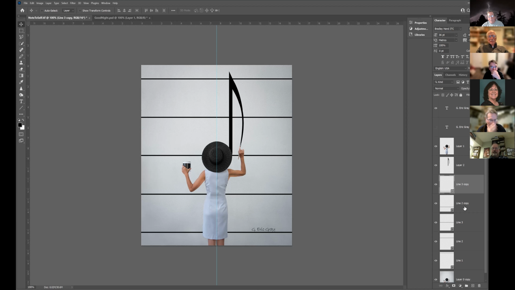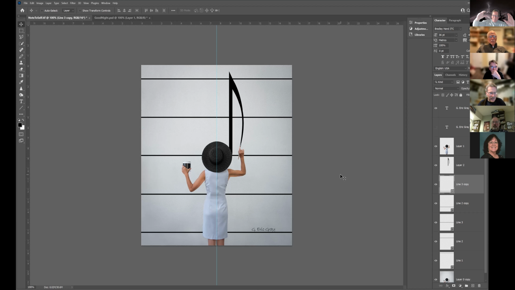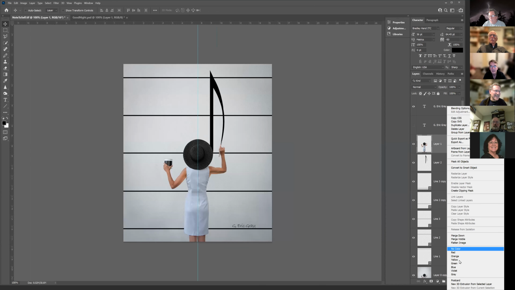Photoshop, as I've told my Photoshop group, is a vast program. It's enormous, and there are tons and tons of hidden things. Remember I told you, if you right click on a layer, it'll give you all these things you can do.